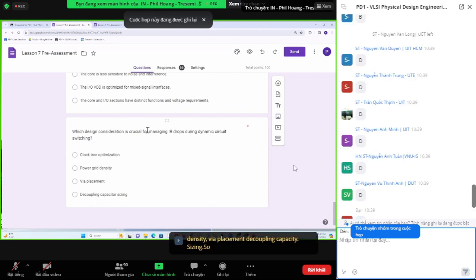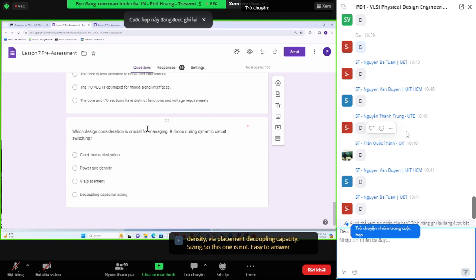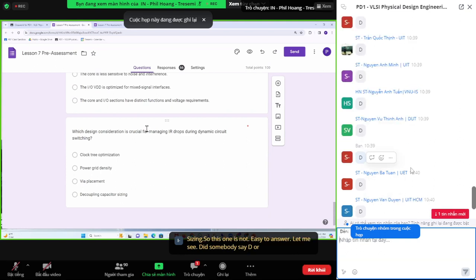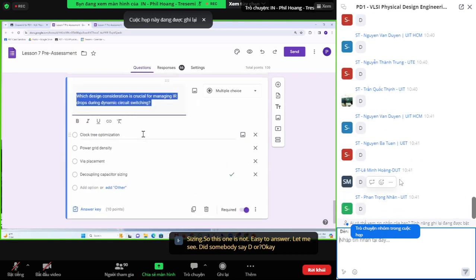So this one is not easy to answer. Let me see. Did somebody say D? Okay, right. So the answer is decoupling capacitor sizing.